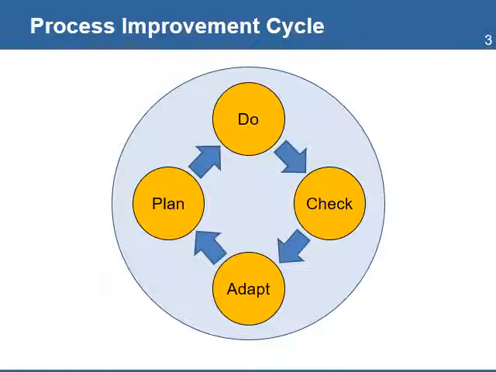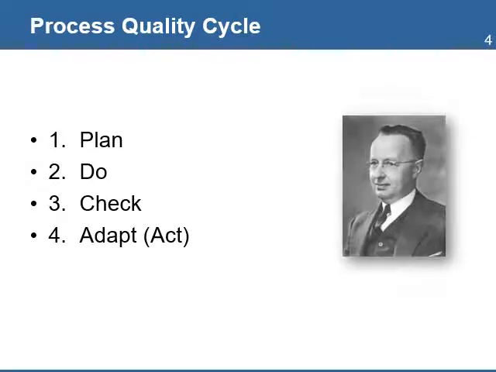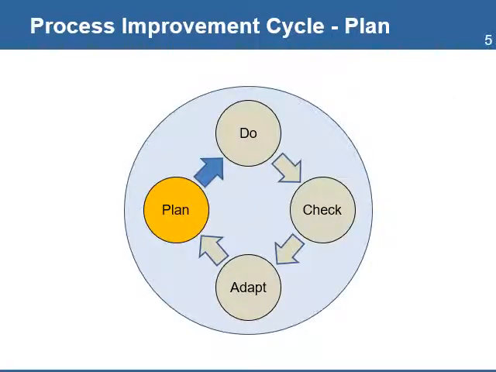We will use a modified version of this approach for each one of the project management processes from initiation to closing. This continuous feedback loop, the Shewhart cycle or the PDCA cycle, is an iterative design and management method used in business for the control and continuous improvement of processes and products. It was developed by Walter Andrew Shewhart, an American physicist, engineer, and statistician, sometimes known as the father of statistical quality control. The first phase of the cycle is to plan.